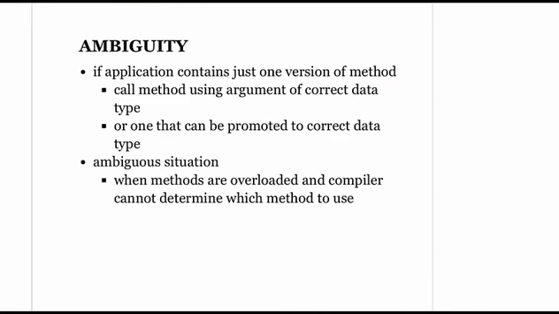So this slide is just talking about what to do if it is ambiguous, kind of confusing, and you don't know how to differentiate between methods because they have the same name. Like I said, the way you differentiate between methods with the same name is through the parameters that they accept. So definitely look at what's inside the parentheses to differentiate between the different kinds of methods.